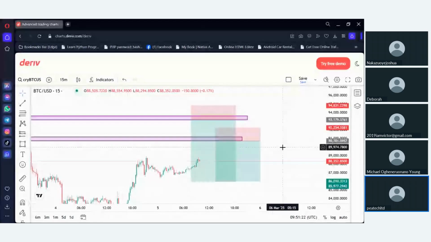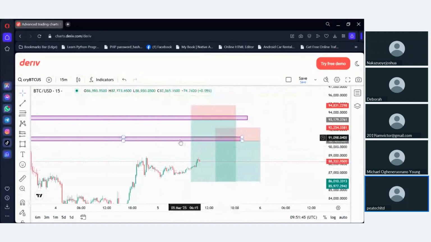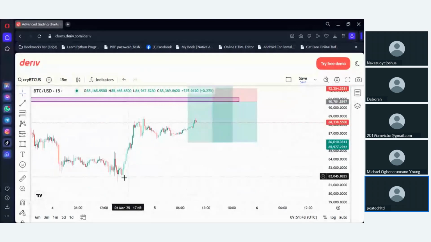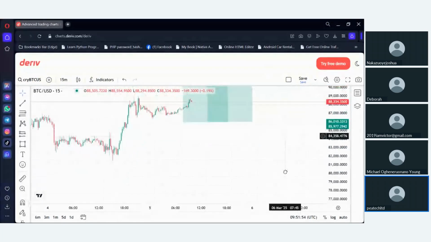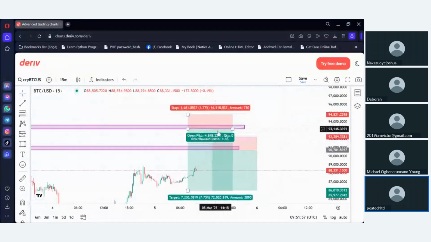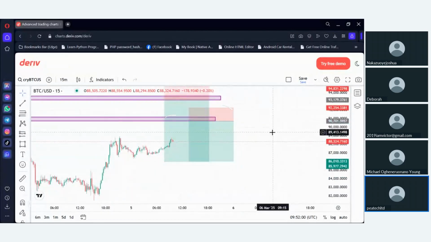But I'm just giving you an example that for your sell limit, you are taking higher entries. You are expecting that when the market gets to this point, people are going to say, no, this thing has become too expensive, so it will drop. People will start dropping the price. So that's the point where they want to start dropping the price, where you want to take your entry from, and it is called sell limit. Buy limit is just the opposite. Buy limit, we are looking for the price at a lower zone so that we can buy it upward. While the sell limit, we are looking for the price at a higher zone so that we can sell it downward. Any question?